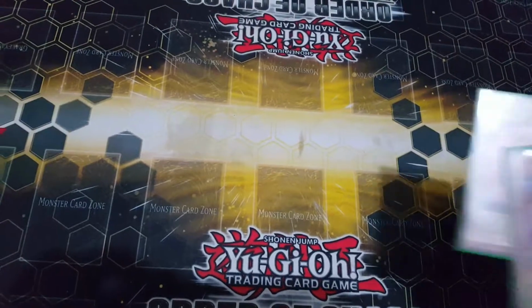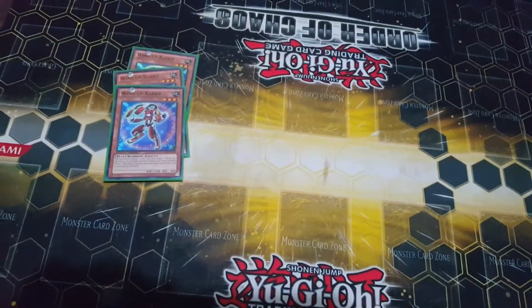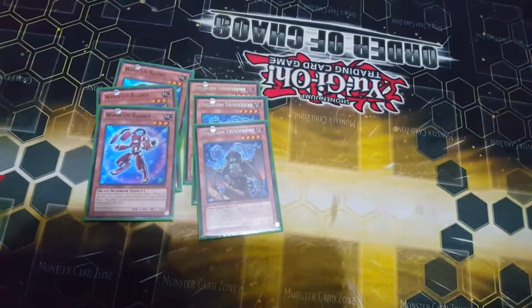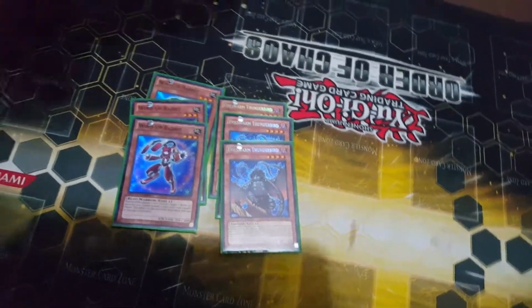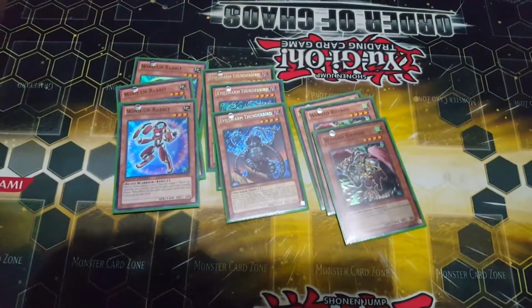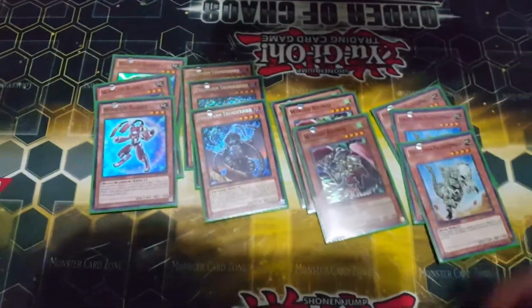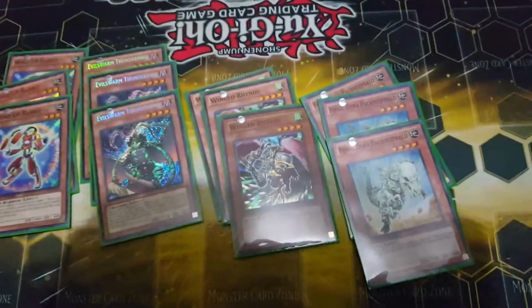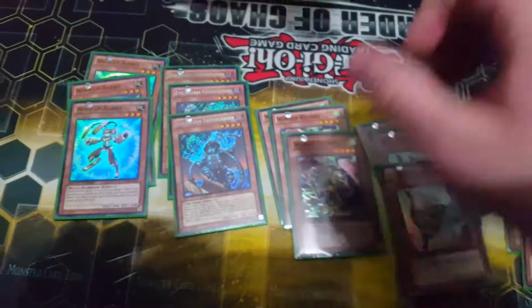Alright, so the first deck is Black Garden. This is about anti-meta. We have triple Wind-Up Rabbit, triple Thunderbird, triple Winged Rhinos, triple Fossil Dyna, just to explain to you why I'm not playing so many Max C's.